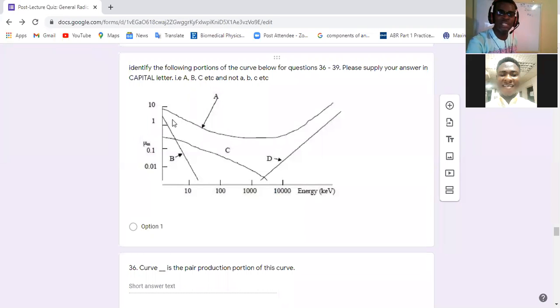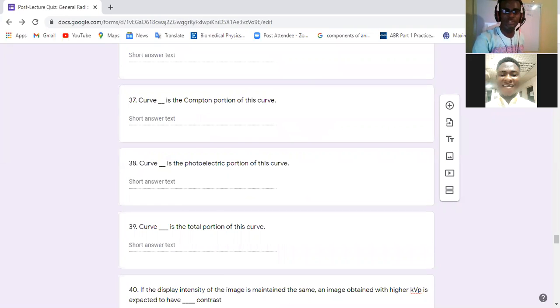If we plot the contributions of all these things, at the end of the day, we are going to have this. At this point, you plot this and this, and you find the value. At this point, you see it's only photoelectric. But immediately after this, you see that this now takes the shape of the photoelectric effect because we don't have any other contribution by Rayleigh scattering, photoelectric effect, or Compton scattering in the total portion of the curve.